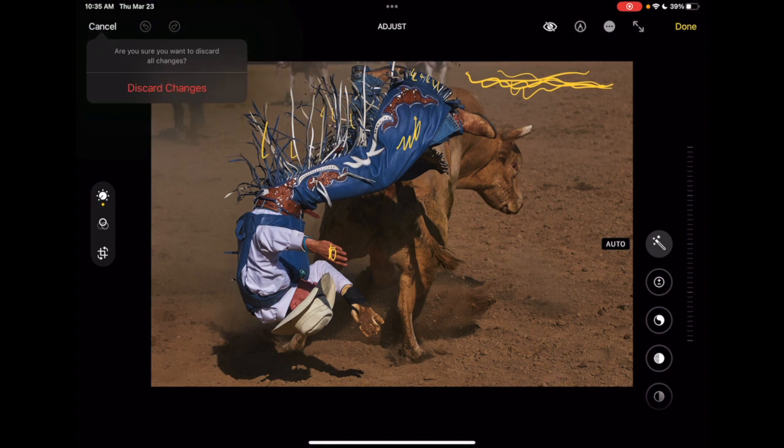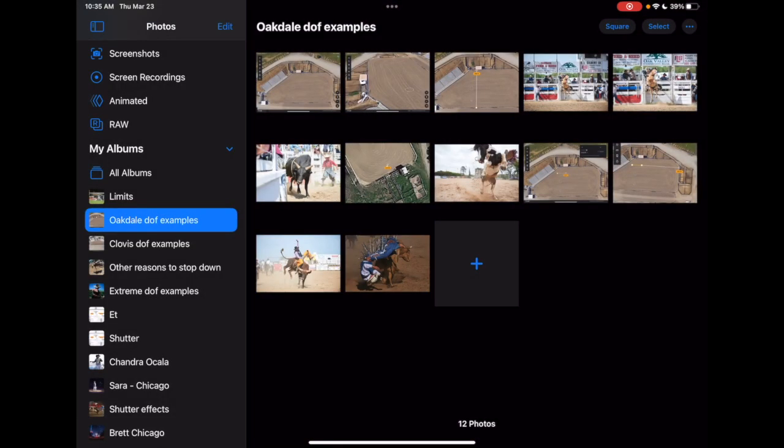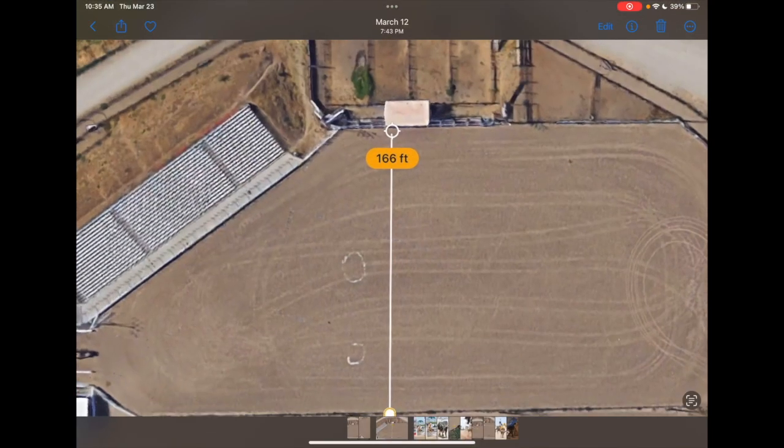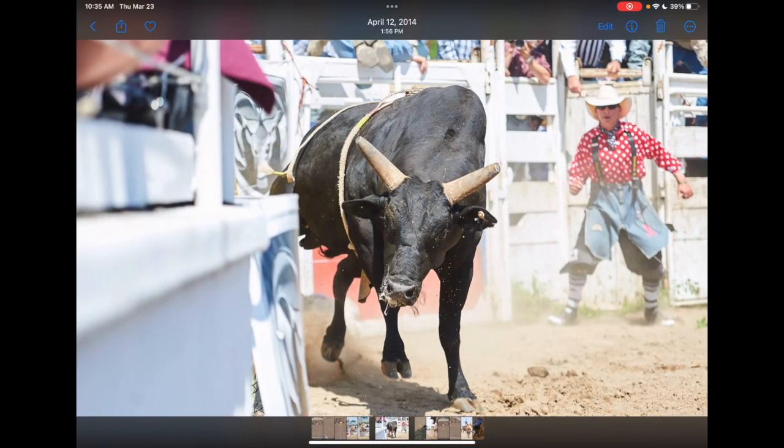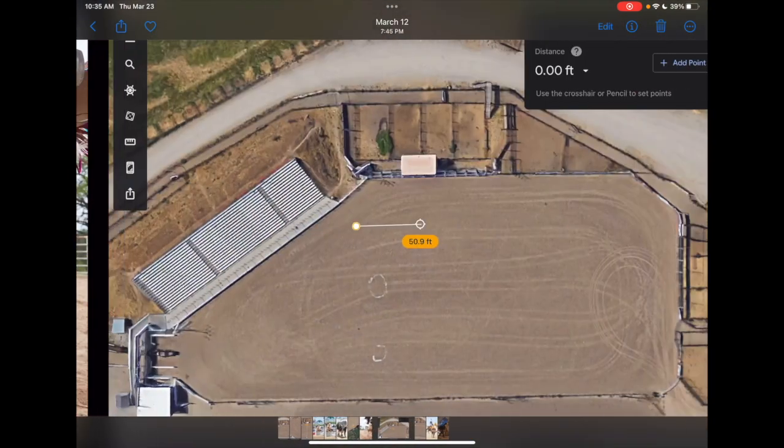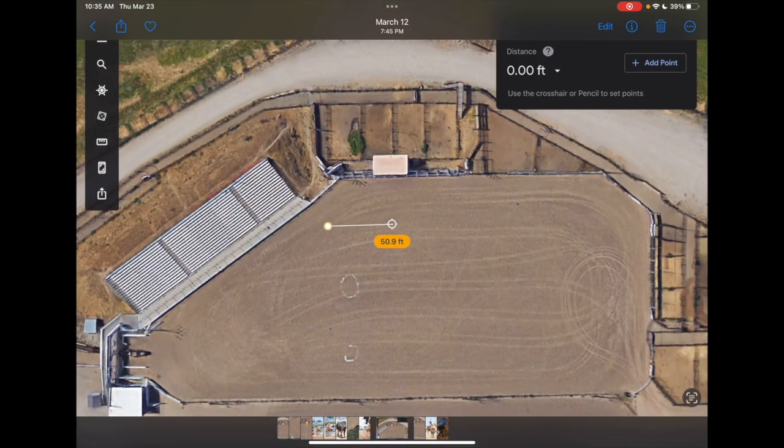I'm just trying to change the distances involved. I don't want to be in a situation where I'm shooting very far away and the background is right there, because everything's going to look two-dimensional. What I am looking for is things like this that are three-dimensional, and that comes from being close to the subject and letting the background be as far away as it possibly can. And that just doesn't happen, right? You have to plan. It's going to be a different position for different events, for different rodeos. And it's up to you to figure out how to fill the frame and how to have separation from the subject to the background.